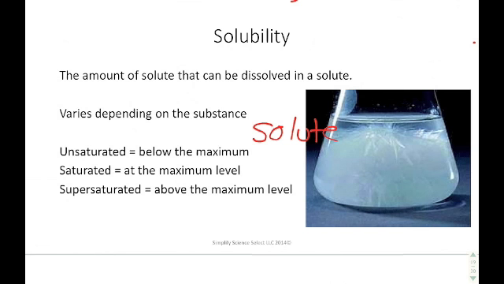Well, there are certain things that you can do to affect the solubility of a solution, like we talked about earlier. If you were to heat up a solution and then dissolve as much as you can and then cool the solution, it is considered to be supersaturated because it is above its normal values. And a lot of times that results in crystal formation. I had so much in the solution that when I cooled it back down, it could no longer stay in solution and it creates crystals.